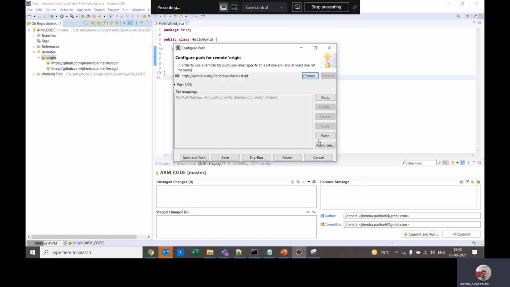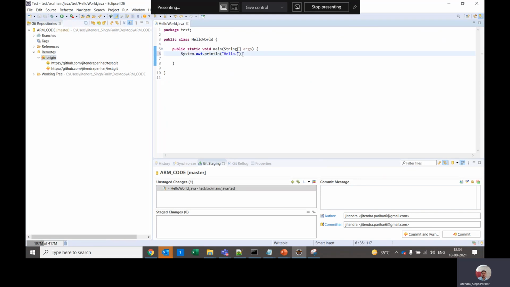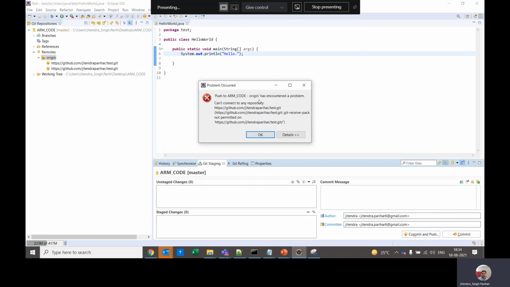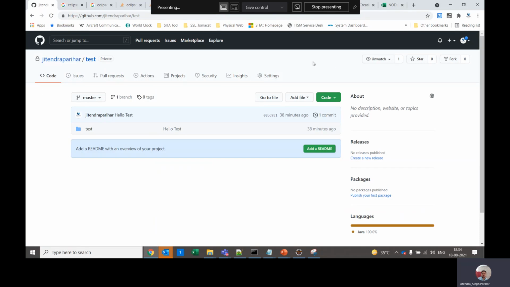For example, let me replicate the same scenario again. If I make some changes, this is the file available in the unstaged area. So I'm going to add it into the stage, put in a comment, commit locally, and push these changes into GitHub. This is the problem that occurred. We never faced this kind of issue earlier. I believe nearly 2-3 days back I was successfully able to push my changes into the repository, but now I am facing this.